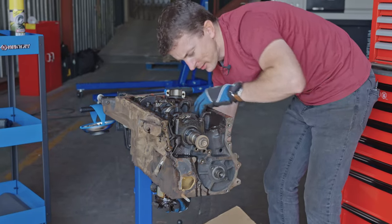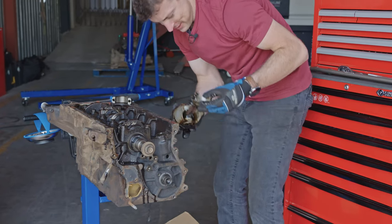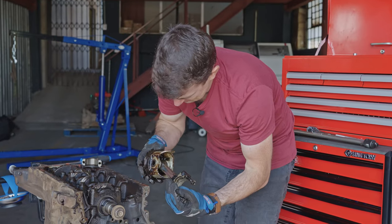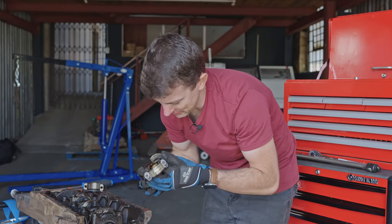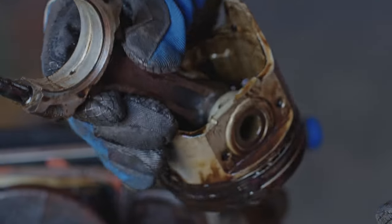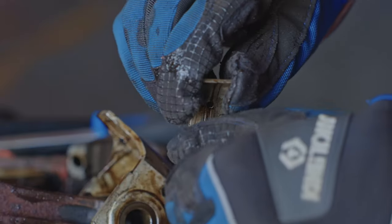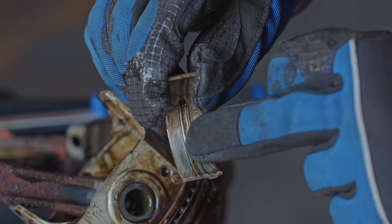Okay, there we go, she's coming out, and there she is, very nice. The skirts look pretty good actually, the bearing came out with it, so we'll look at the bearings now. Oh, yeah. Okay, I've got something to show you here. Certainly not the kind of bearing that I would want to be running. There we go. That gives us a good view of it.